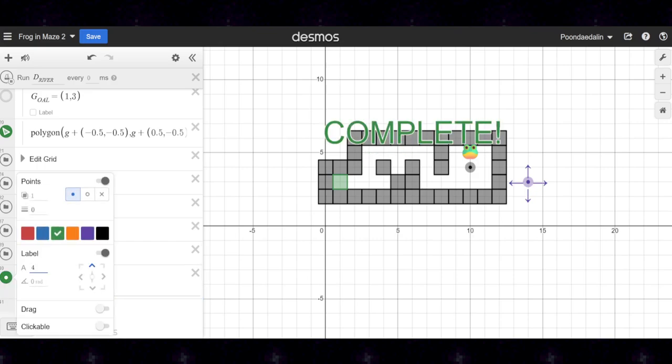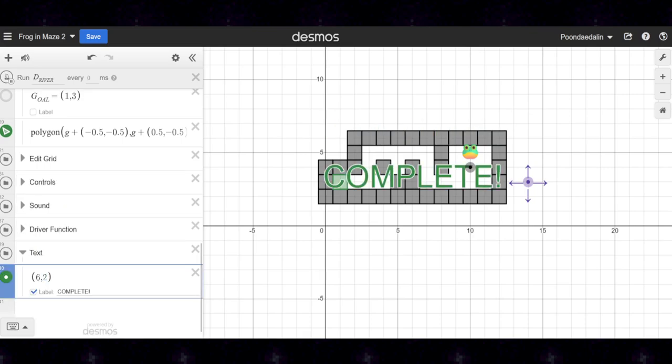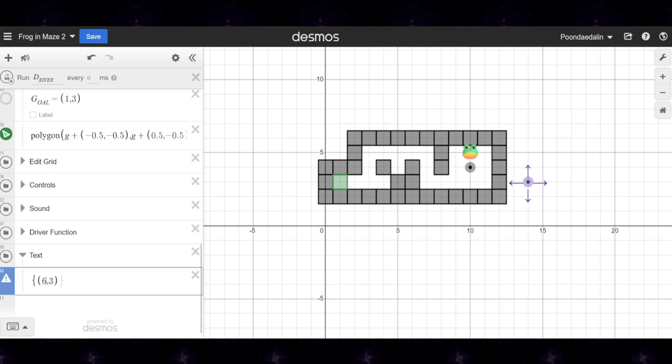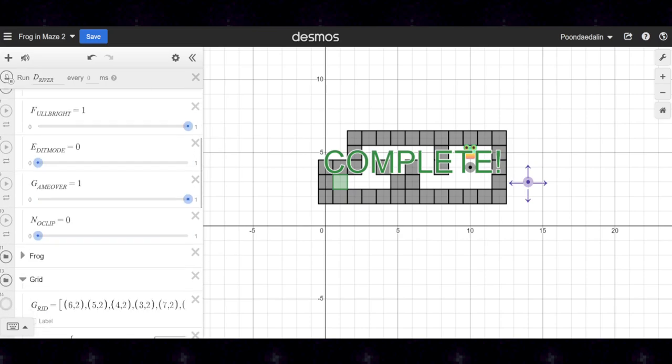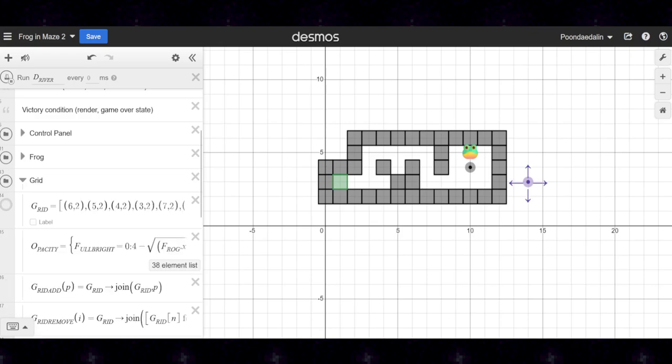Make it super big, and then bring it down a little bit. And obviously this is going to be hidden while game over is not true. So let's add that real fast. Equals 1, colon. Game over is true right now, but if I set it to 0, it disappears.